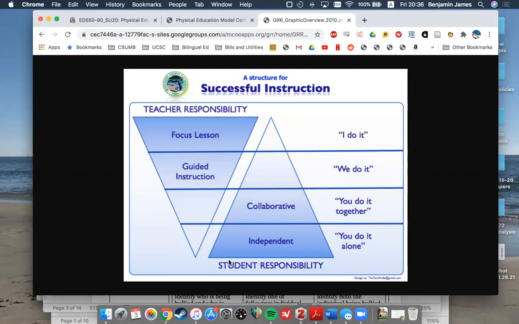So when it comes time to do the assessment, there's very little chance that they will not be able to do it properly. And if they don't do it properly, then you have really, really great data to see, okay, this part of my lesson didn't work really well, or this part of the lesson didn't really stick with the student, or the student is still struggling with this part.